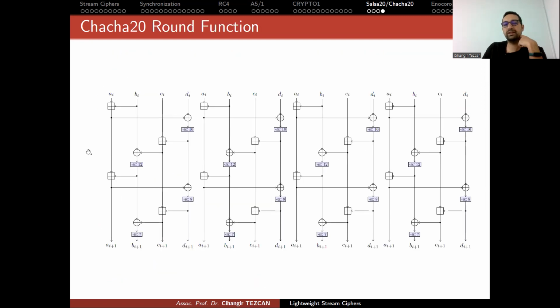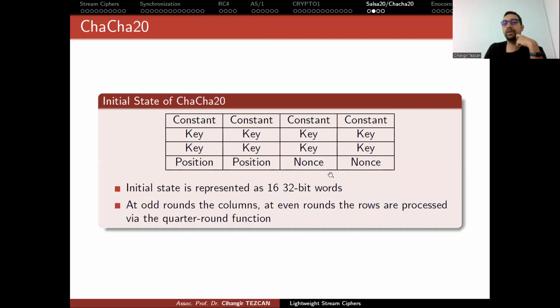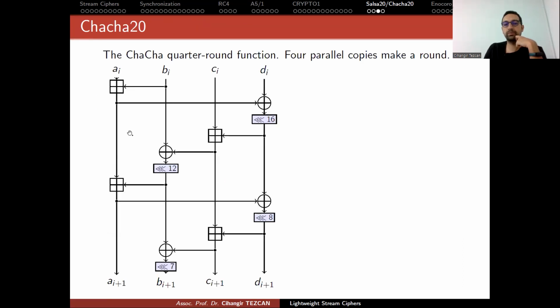Actually, what you do in a single round is as follows: 4 copies of this, and you repeat it as many times as it is written in the document, sometimes 12. So you've done it, and the results are written back here. Now you are at the second round, then you take the rows this time, write them here, and process them.